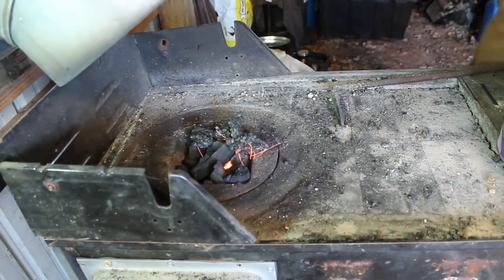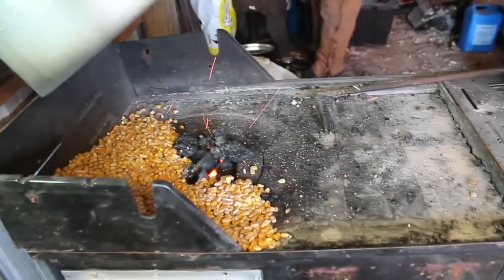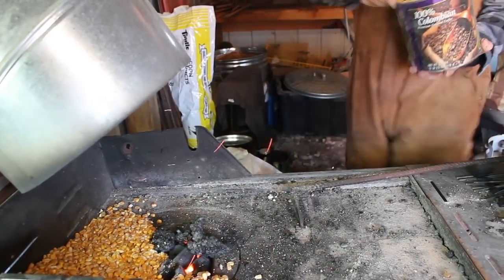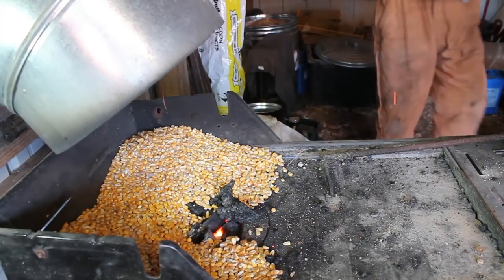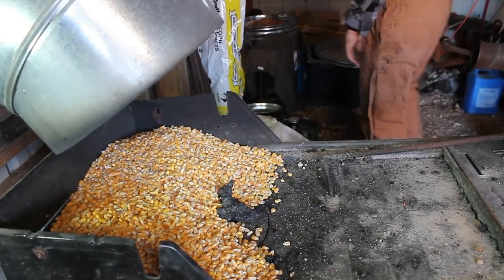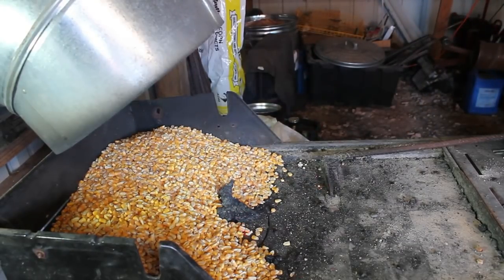So I'm going to load the forge up with corn, just like you would for coal. That's about 12 pounds of corn. Nice thing about corn is it makes an impressive flame. I think it'd be great for demos if I were ever to do any demos.